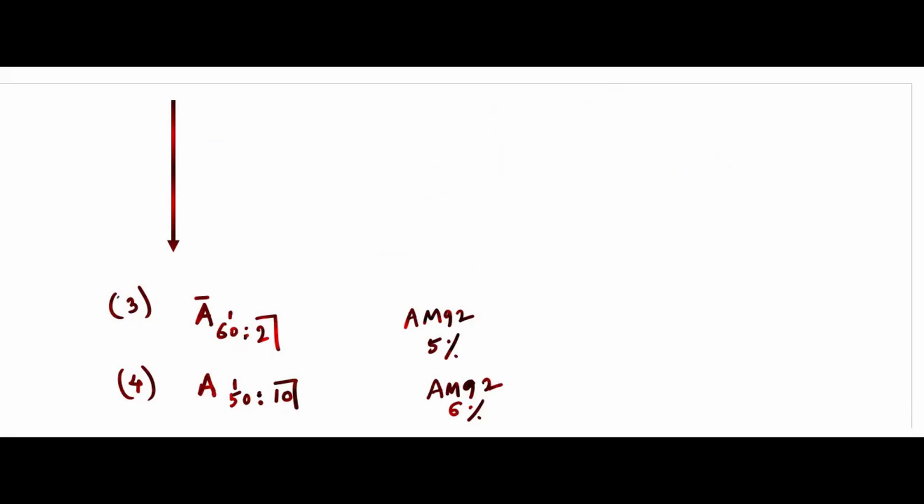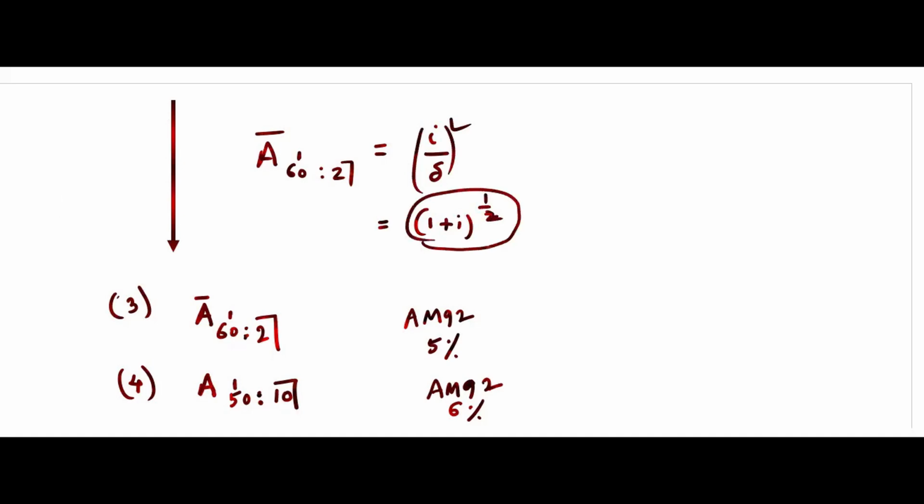Now this one, A bar 62 and 1 here. Yes, Palak. Somebody asked me why in the solution they've given I upon delta. Remember, normally you have to use 1 plus i power half. If they've said so, then only you will take that. Even if they've given it in a solution, that's fine. These are the two approximations, okay? When you come from this to this.